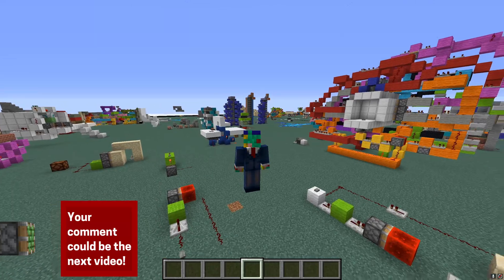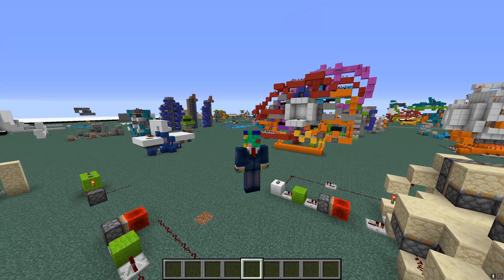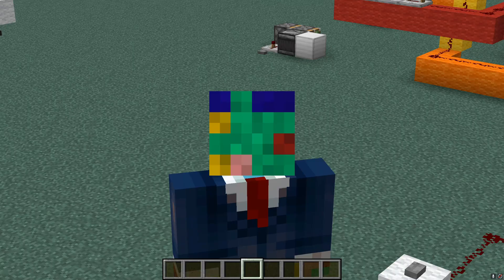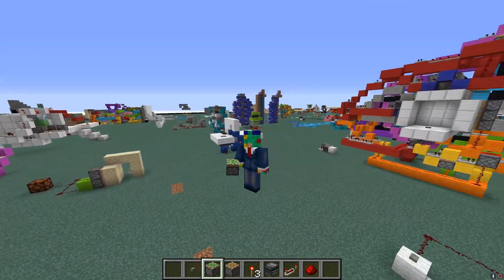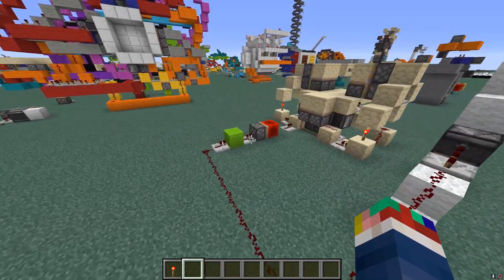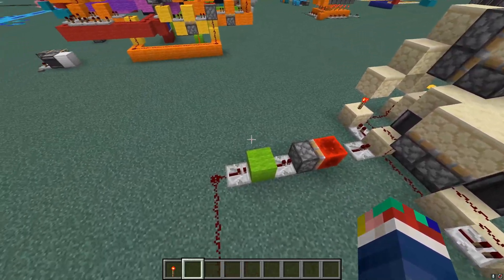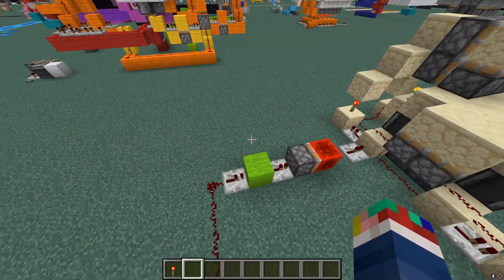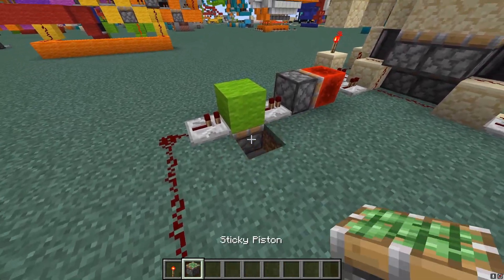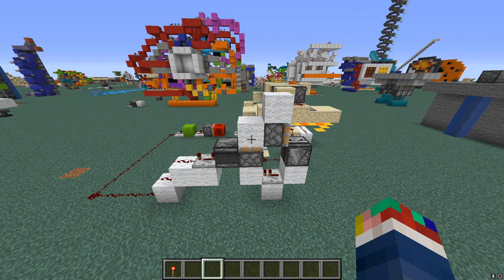Now let's take a look at the torch key. If you have any comments about that last section and want a bit of help, comment down below — but hopefully that covered it. Now, there are again two steps to the redstone torch key. The first thing is the torch key mechanism itself, and the second is the T flip-flop. You can use a different T flip-flop design — I went over two designs I use a lot — or find one online. This one also has a sticky piston facing upwards, just to make that clear.